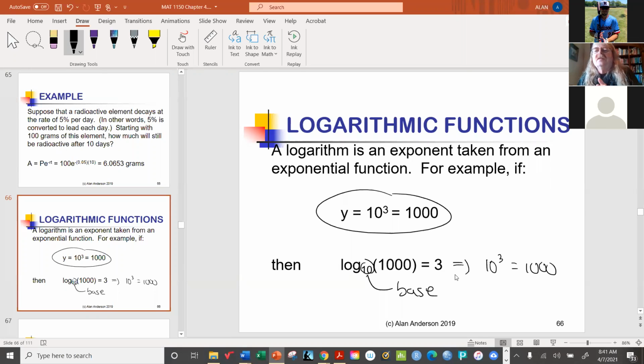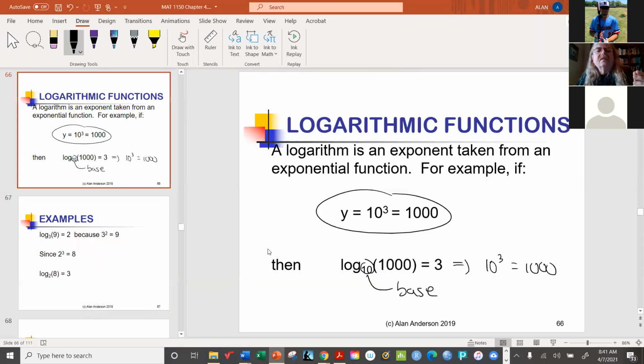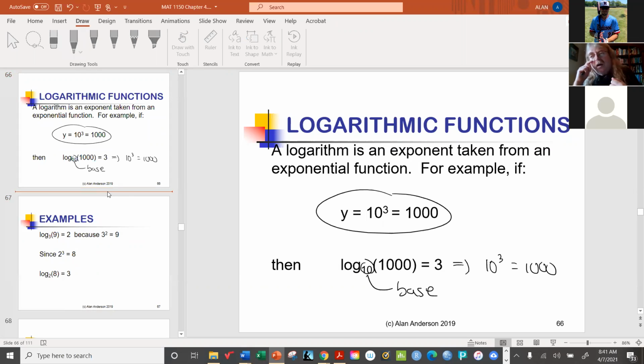Now, these logarithms are surprisingly useful in practice. They're useful for helping us describe variables that grow at an exponential rate. I think I mentioned this example once before. The Richter scale for earthquakes is based on this exact type of setup. In other words, the values that you are seeing with earthquakes are actually powers of 10. So if they tell you that the Richter scale is 5, what they're really saying is that it's 10 to the 5th power, the number that they've got.